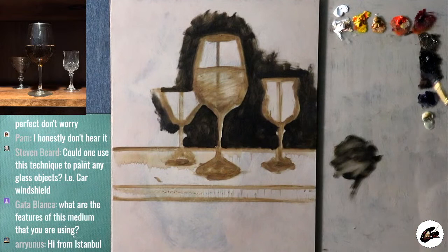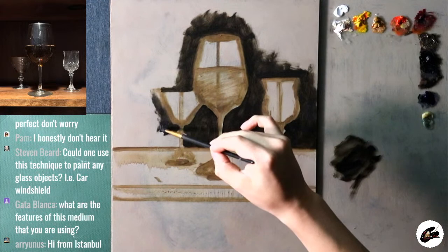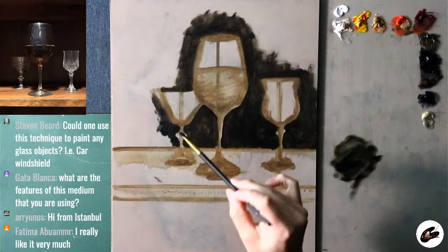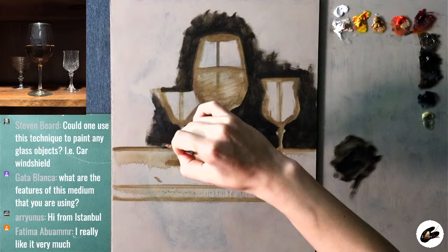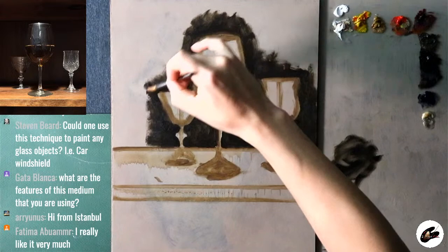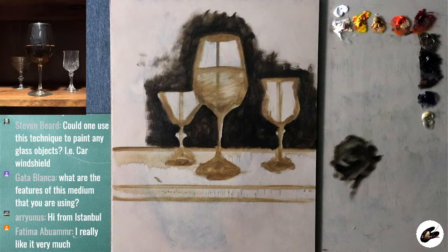Those of you that are taking my online classes on Patreon know that we build with the lighter layers first with classical. And I highly suggest the classical approach to anyone that is just beginning. Alla Prima, what we're doing today, is very fast paced. I dare say it's sometimes more fun, but oftentimes more stressful. And it's easier to work darker, Stephen, and then put in the lights. Usually that's the case.